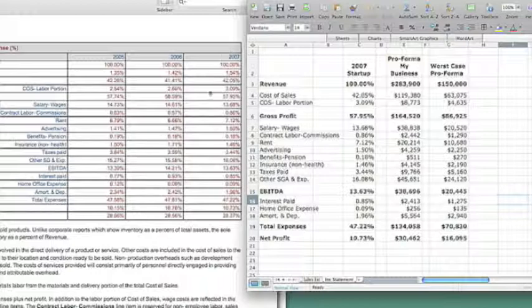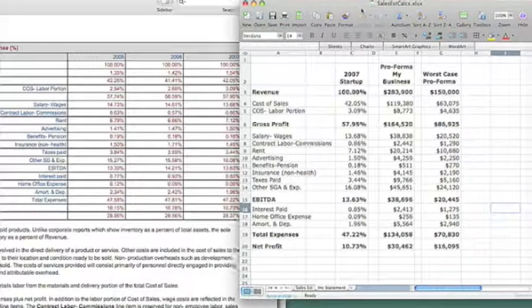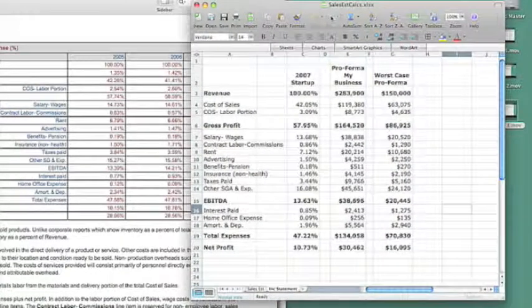I've grabbed the figures from this column, all these percentages for 2007 startup pizza restaurants, and I've simply repeated them here. And now, to create my own income statement, what I've done is to begin with that estimate of sales revenue that I calculated before, that $283,900 that I thought I might make in my best case scenario, and then I simply apply the percentages.